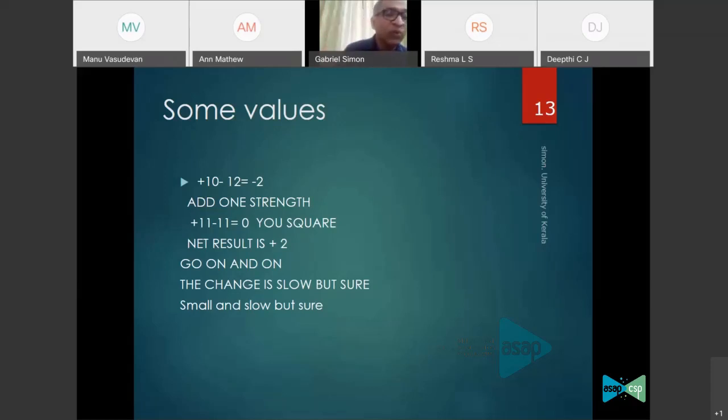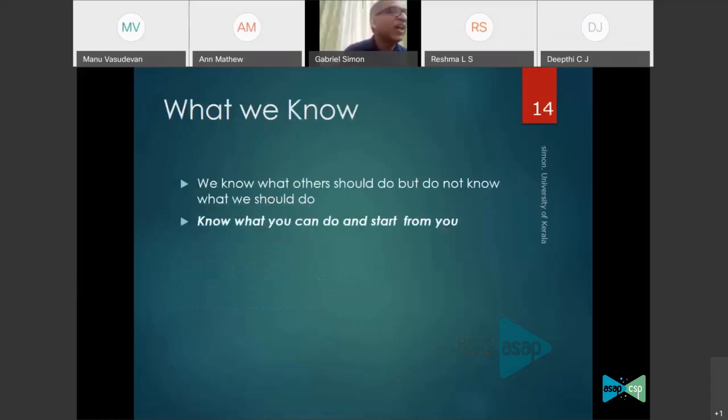Now we move on to the 14th slide that we have, which is basically summing up of the strengths and weaknesses. Here we discuss, what do we know? Imagine what happens if you or me, we go to a common place, let it be a park or a junction, or when you are in a theater or in a restaurant. Just try to look at what people converse upon. What is their topic of discussion?